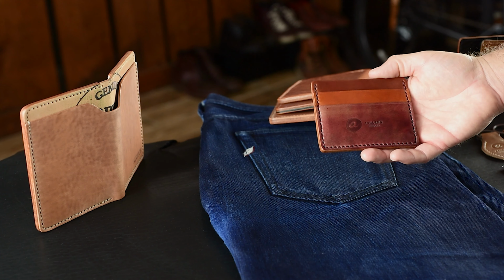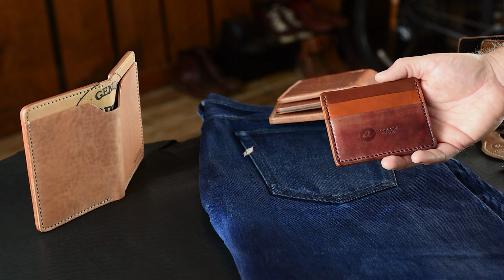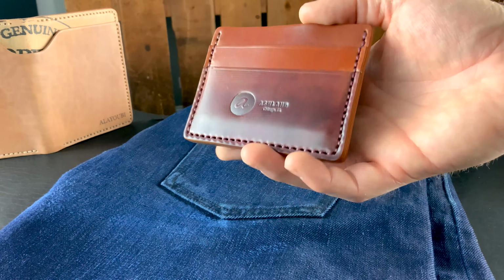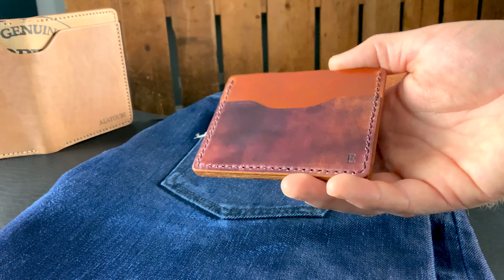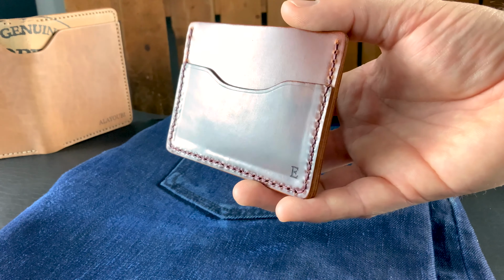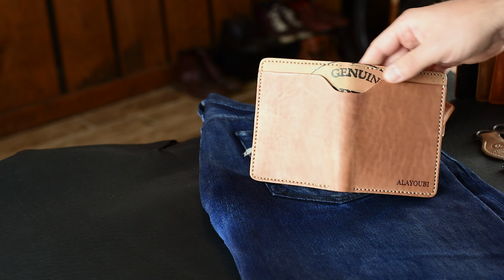And here's another really remarkable piece, the Frank the Enforcer. This is a color 8 marbled Shell Cordovan. It looks like an amaretto in the middle there, and that is really neat. This one has been hand stitched, which we will absolutely do. It's a slight upcharge for the hand stitching, but we can do it for basically everything but the Johnny the Fox. In the back here, more of that color 8 marbled with some amaretto shell. This is a beautiful Frank the Enforcer, also personalized here in the bottom corner for E, and thank you so much, E. And then I have 4 of these Fat Herbies going out to the same person.